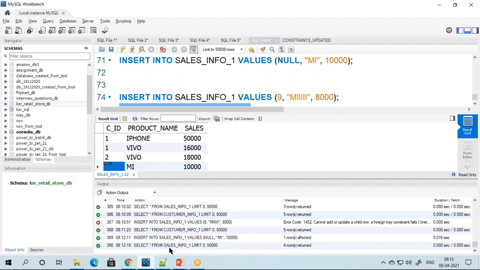But for this particular null, you don't have the parent, right? Parent record is not there, right? For null, you do not have a parent account. Something which is not present in the primary key, I am inserting, but it is null. But a number has to be there. That 9, if I'm inserting, 9 has to be present. That is the value 9. Then you can tell that it is violated.